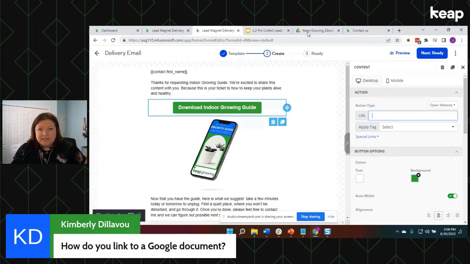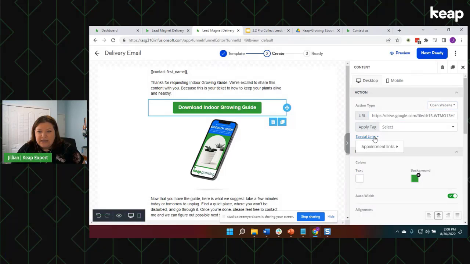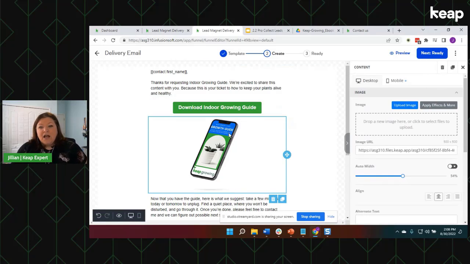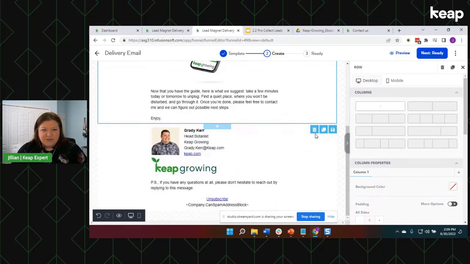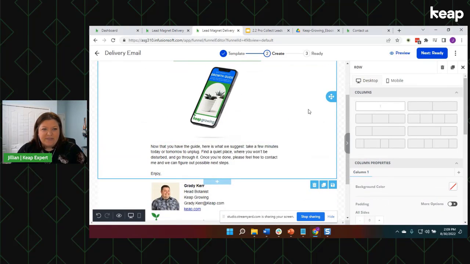So we're gonna just grab our URL again, and paste in our URL onto that button, and it opens a website. That looks great. The way that I like to do hyperlinks, especially if I have an image, is I like to hyperlink the button and I hyperlink the image both, so that if somebody clicks on one or the other, they go to the same place. It's just kind of like a human nature sort of thing that I like to do. So they have that there.